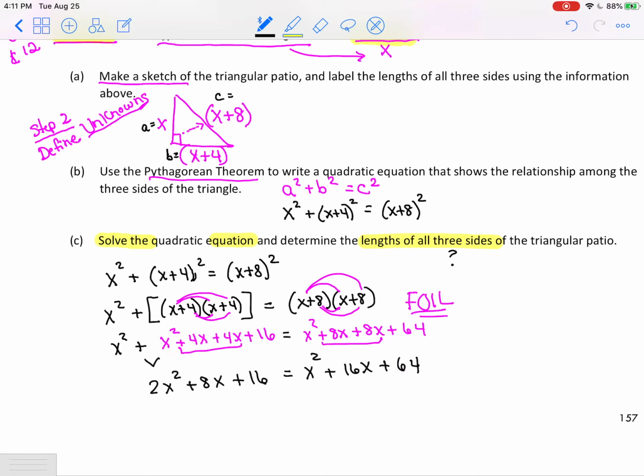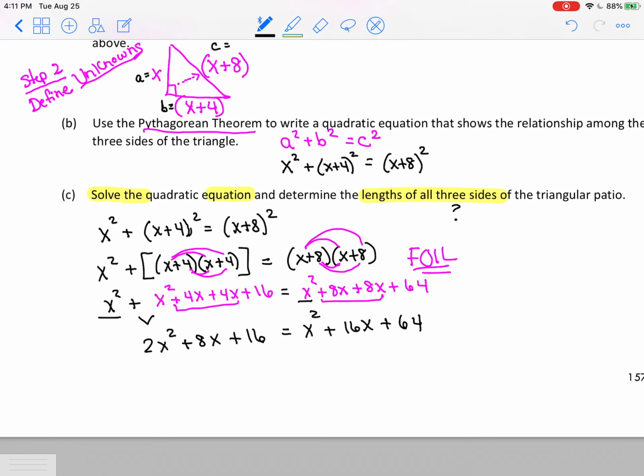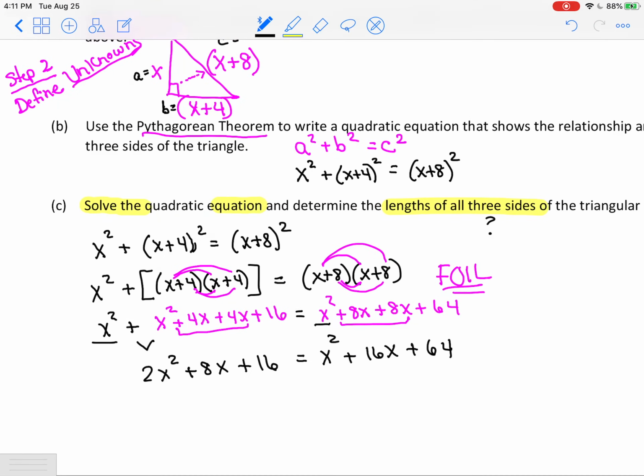All right, now one of the things you guys might have seen up here is that if we have x squared on different sides of the equal sign and they're the same sign, we can just cross them out, right? I decided not to do that because I'm going to go ahead and just solve this in a little bit more traditional manner, but if you guys saw that, you could have done that.